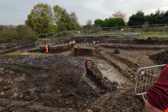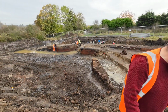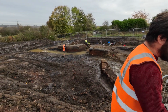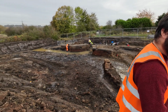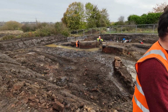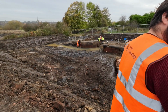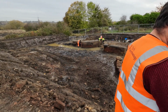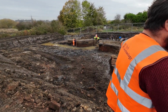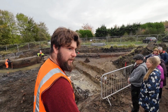I've only seen photos, but is this stuff all going to get buried then? These walls, yeah. As I understand the plan, and I don't want to put words in their mouth, because we're York Archaeology, we're not part of the Canal Trust, when they come to redo all of this, they are planning to put the basin back in, not just the canal. The basin has been part of the canal since the 1780s. So while it's not part of the very original canal, it's near as close as makes no difference.